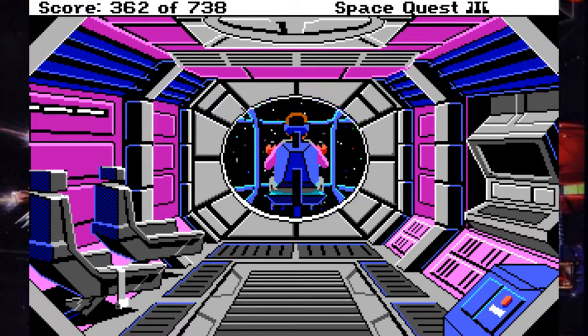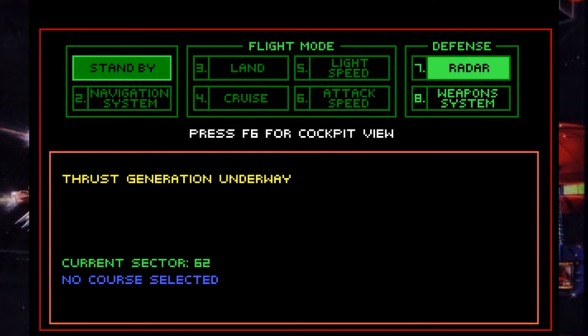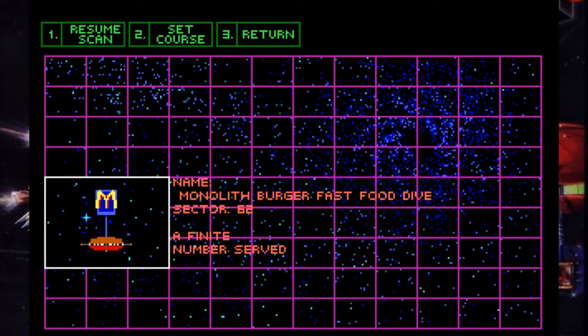I wonder who these two guys are. Wink, wink, look at screen. Let's keep things moving. Navigation system activated. Full thrust necessary before maneuvering. Okay, we'll turn on the engines. And now we'll turn on the navigation system. Even though we're not moving, we're just locking in a course. I could have turned on the engines afterwards, right? Or, I don't know how that works. Anyway, scan. Where is the next location we can go?